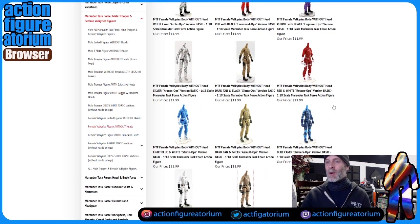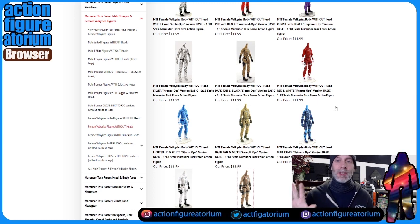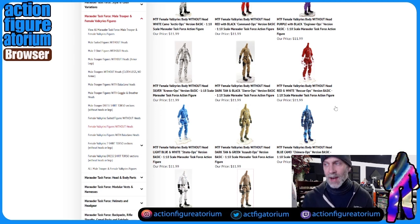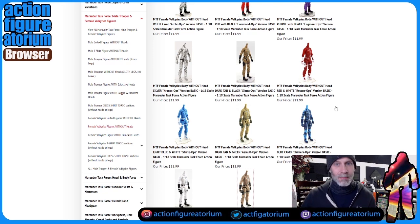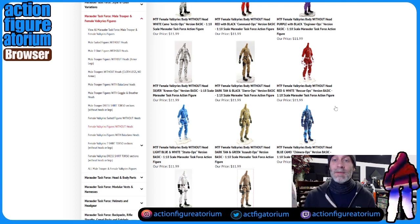A couple of things I want to mention as we go. One is that we want to lean on this toy company for things that we don't have. For example, I have a whole bunch of sniper weapons — modern, space age futuristic, and 1940s World War II — so we're not going to bother buying those. I've also got lots of bags, satchels, and kits. So we're just going to look for things I don't have. Also, regarding colors: we're going to get as close as we can with off-the-shelf parts, but with this level of action figure you can customize and paint if you want. We're going to do a little bit of painting to a few items as we go.